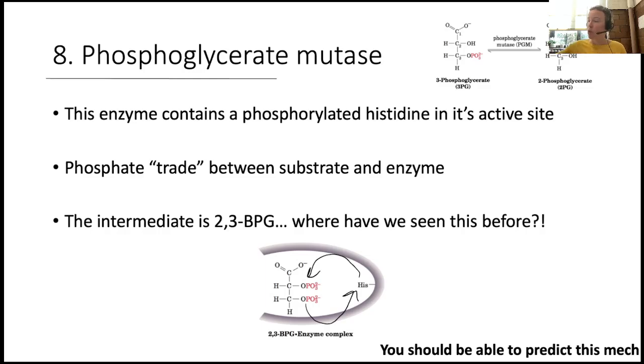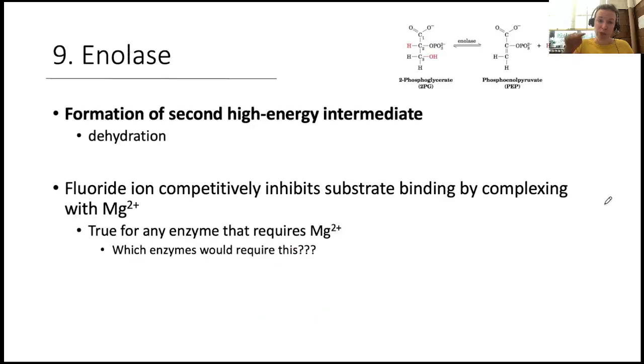Why do we need step 8? Why do we need to move this phosphate from the third carbon to the second? Basically, we can't form a high energy bond if we have this phosphate here. We need to get this phosphate closer to what's happening up here to form this phosphoanhydride-like situation. So we move the phosphate so that we can form a high energy intermediate, which is what we do in the very next step. The second to last step of glycolysis, we form our second high energy molecule through a dehydration.